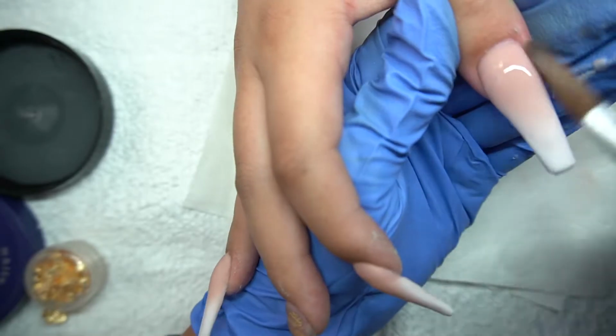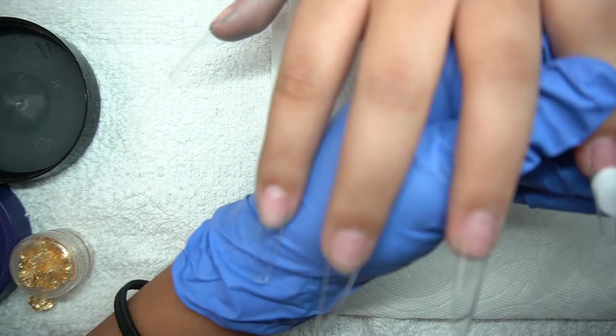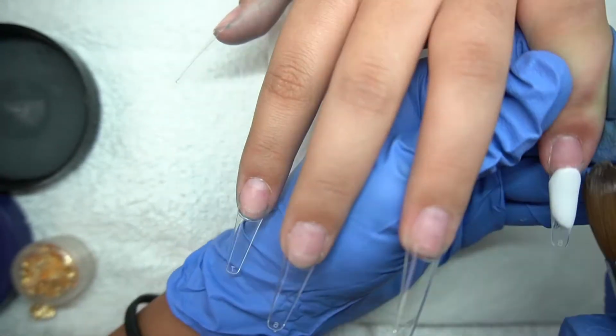And I'm going to go ahead and cap that with some clear acrylic, and later on in the video I don't show it, but I do cap the rest off with clear acrylic.